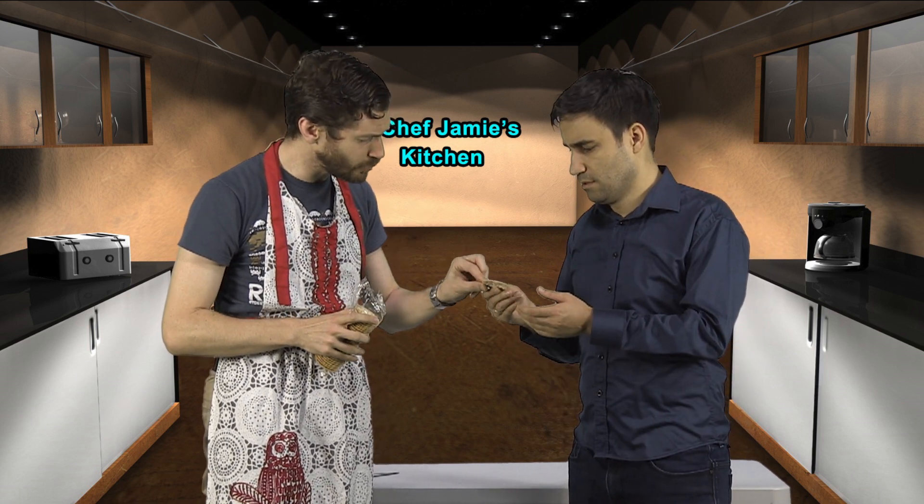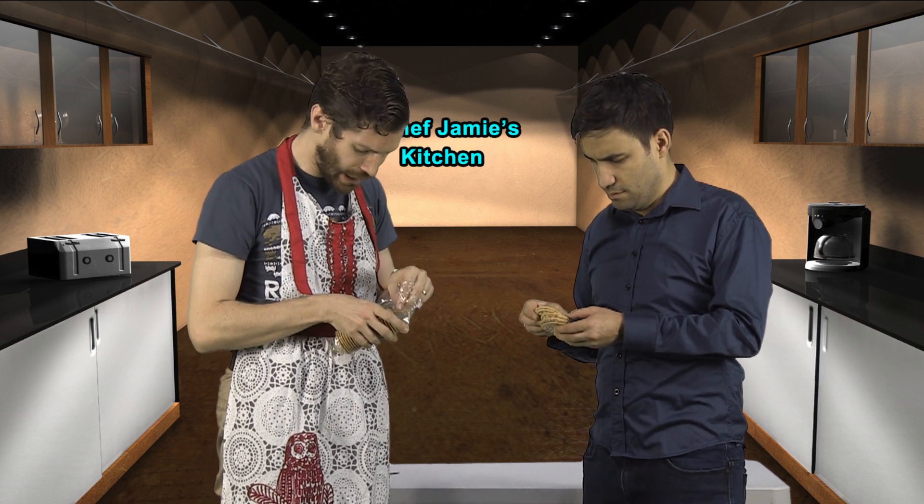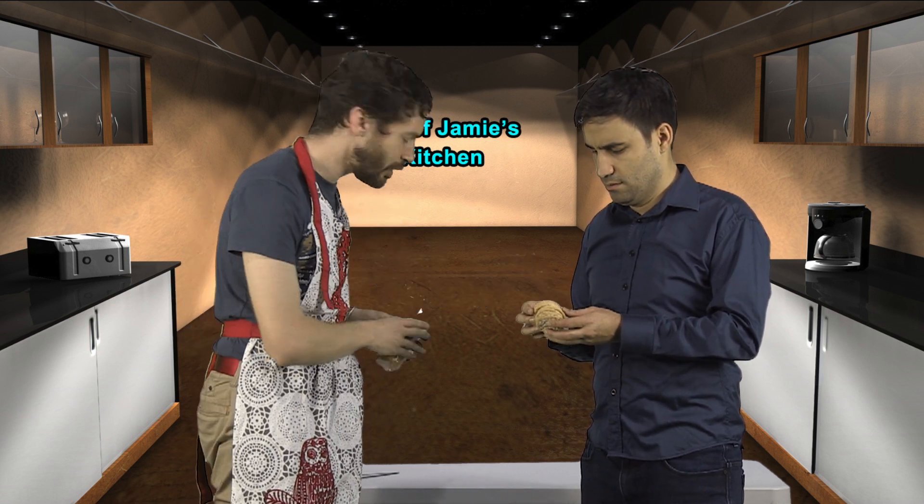Two ingredients. Exactly, so what we do firstly — let me pass you the ingredients. First thing you need is a cracker, so if you could hold that for me. And then you'll need a cracker, and then another cracker, and then two more crackers. It's quite important to tap these, make sure there's no dust. And you need two more crackers. James always puts four crackers at the end just to be sure. So there you've got all those crackers.